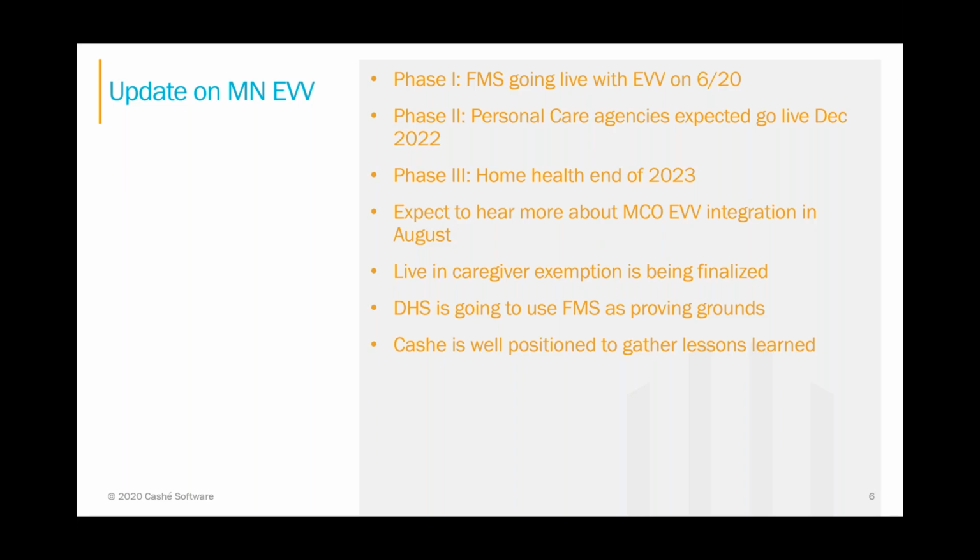Unlike any other vendor, we have a first-hand experience and a front row seat to the rollout process, because the 6 FMS agencies that we're working with will learn a lot from that, and then we'll gather those lessons learned and share those with you. So stay tuned, and we'll tell you more as we hear about what is happening in Minnesota EVV over the next few months.